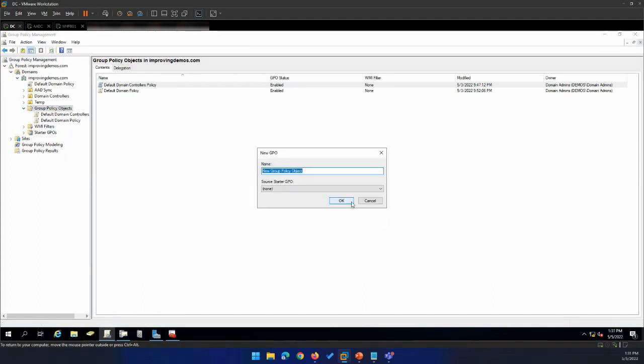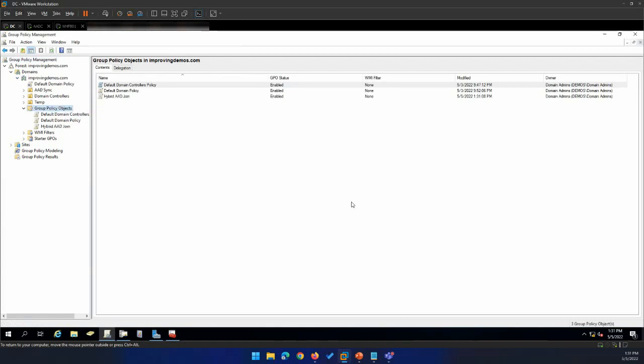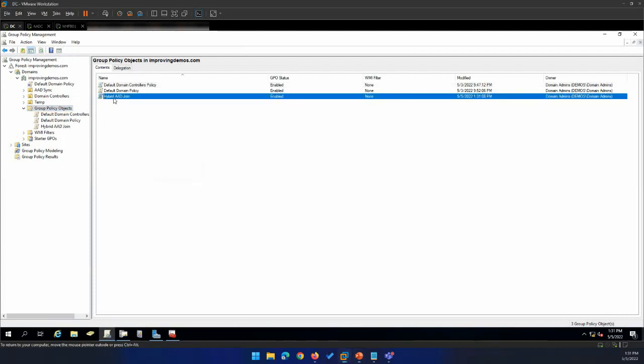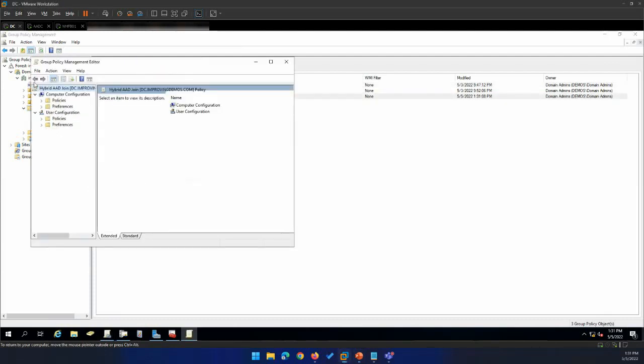And I'm just going to call this hybrid AD join. So if you wanted to scope this to computers that you wanted to impact directly, right, a set of pilot computers, you could create this GPO and you could scope it to just those computers that you wanted to impact.